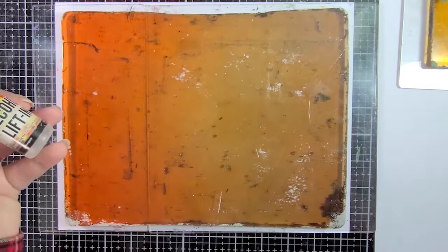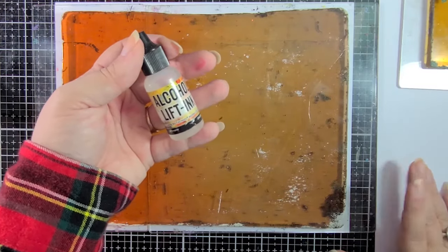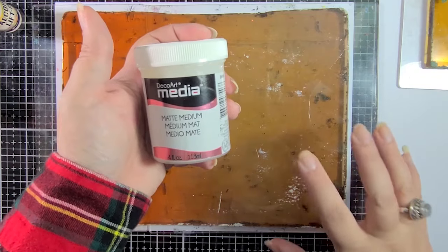And then to pick up the print, we're going to use alcohol lift ink. Now I tend to use a matte medium when I pick up prints that have been made with alcohol ink.